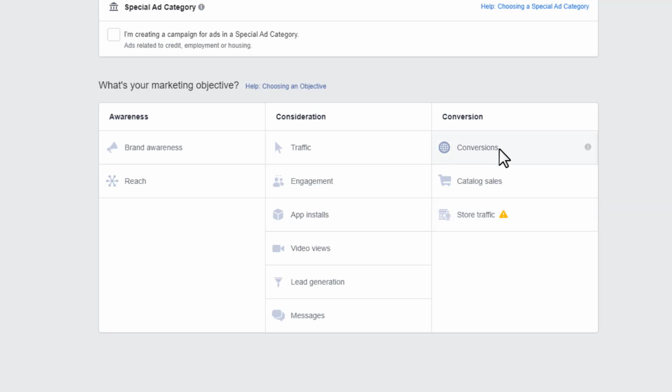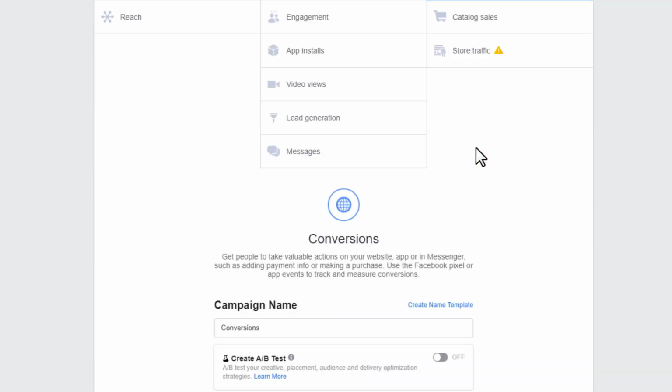So anyway, for me, again, 80 to 90% of my objectives are conversion objectives. I might have some traffic objectives, maybe 10% I use traffic. I might use engagement if I'm launching a new ad and I want to get some social proof on it. Now, of course, you're going to get social proof no matter what, but engagement does get you a little more social proof. So if you've got a new ad and you want to get some likes and hearts and all that other stuff on there to generate that social proof, engagement could be a good option. And then I use reach sometimes as well, just for those retargeting audiences. But again, the bulk of my objectives are conversions. So I'm going to go ahead and set conversions just to move this ball forward.